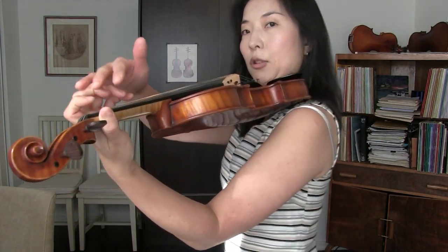Then you put your violin, and then you should be able to place your left arm under, and then be able to bring all your fingers above.